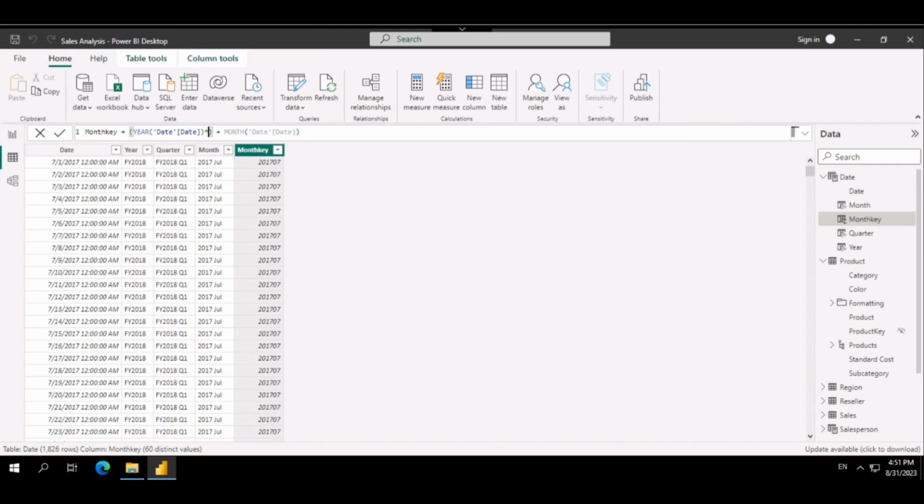If we remove this 100 from the calculation, we will just see that it adds up the numbers. So it adds 7 to 2017. So you need to have this multiplied by 100. It displays the complete value.